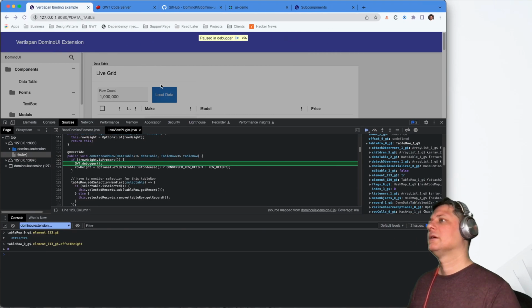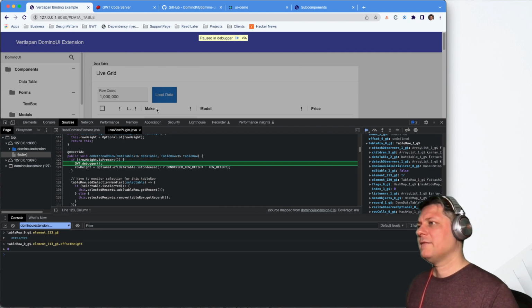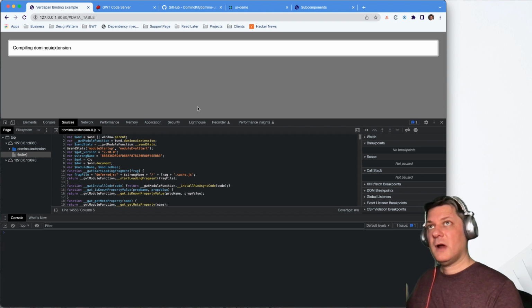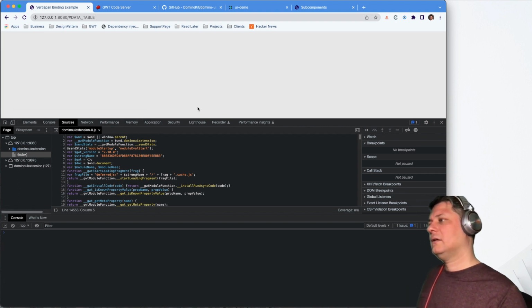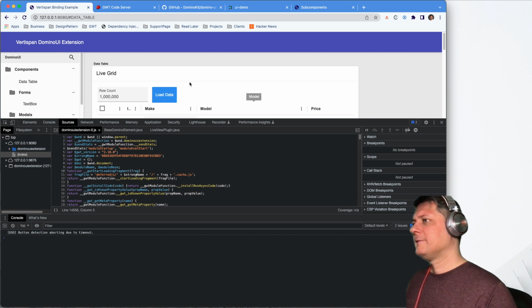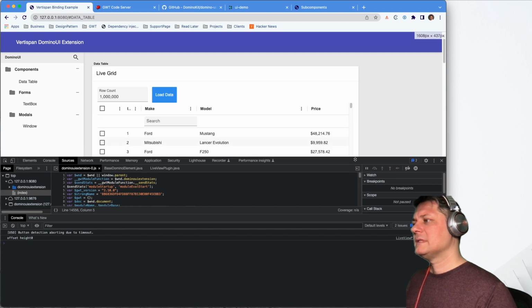I'm just curious if it's smart enough to add it, grab the offset height, and remove it. Nope. 0.